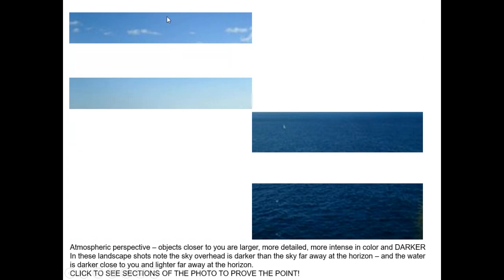Look at the top section of the sky, it is so much darker than this section of the sky down by the horizon, and even here in the water, same thing is true. Very dark below, much lighter as it goes further away from us. Also, you'll notice that the details are smaller. You could even argue that the colors of the blue are less intense. So as we deal with atmospheric perspective, the illusion of depth created through value and color, the details are going to be larger and darker closer to us, smaller and less dark further away, and the color will even be less intense.